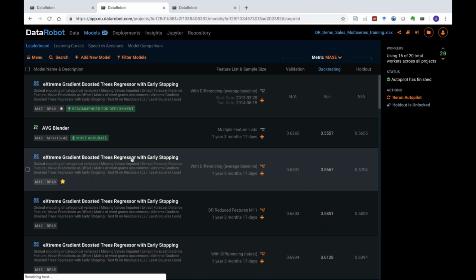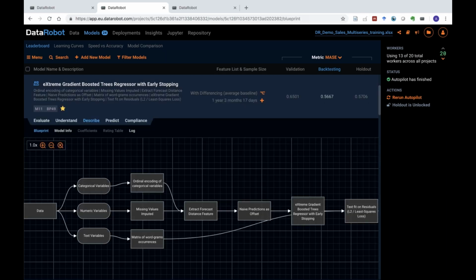So what else I can mention here is that we call these glass-box models. That means that we are transparent. These models are not black box. You can see what's happening in building these models.